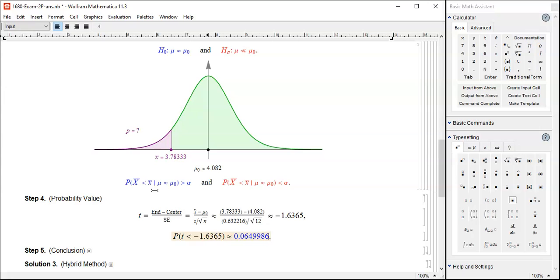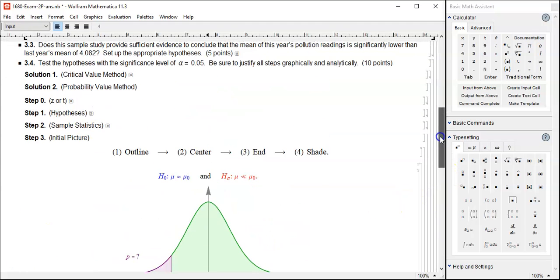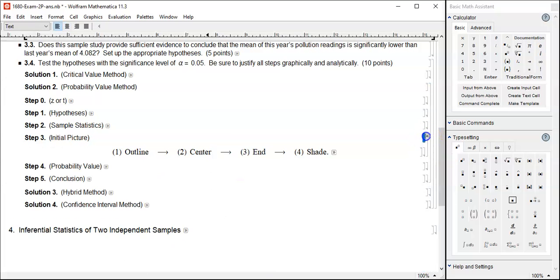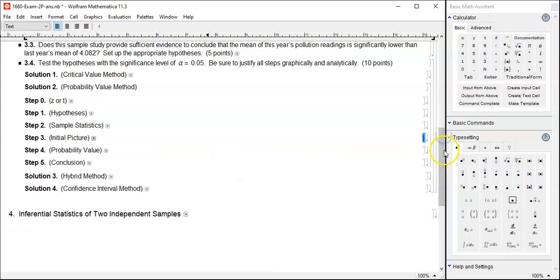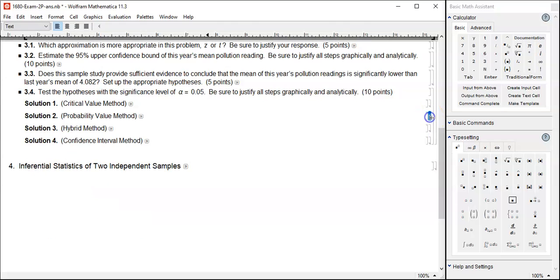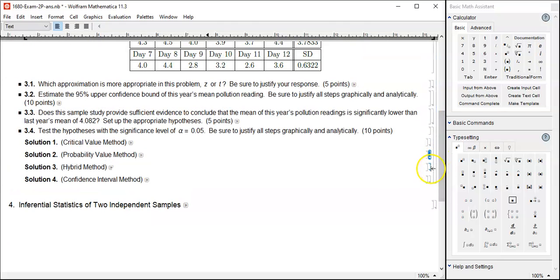My suggestion, don't do this unless you know what you're doing. So if you do understand, great. Roughly speaking, this probability value is associated to the probability that null is right, and that's large enough. But then again, that's not really a correct approach either. So I don't know. I just want to discourage students from using the probability value approach because the students who chose this method usually did badly in the exam.